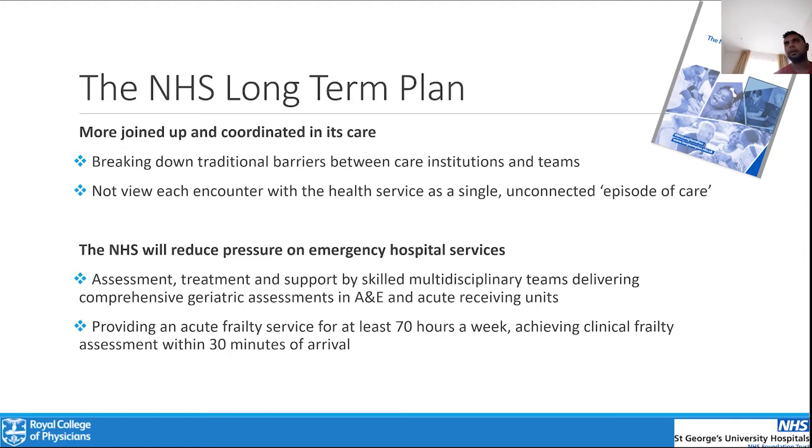make reference to frailty. So first of all, that services need to be more joined up and coordinated in their care, breaking down traditional barriers between primary and secondary care, and that the NHS will need to reduce pressure on emergency services, and in particular mandating acute frailty services 7 days a week, and there being assessment of frailty within 30 minutes of arrival in the A&E department.